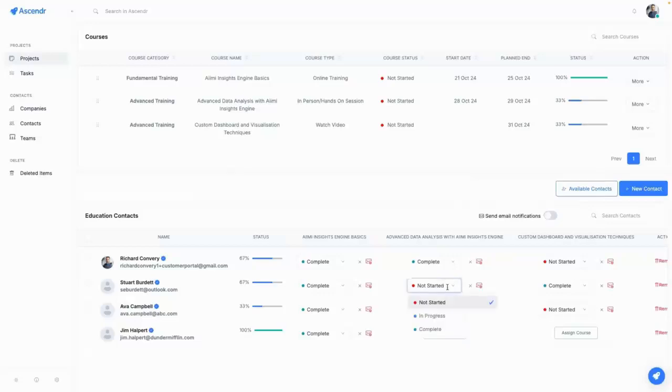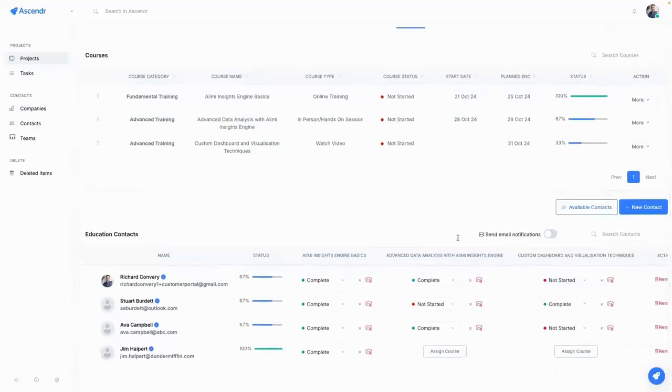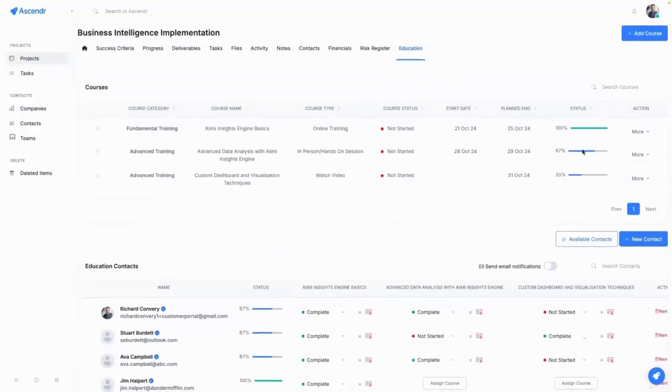And then as we go through and update Ava's training to say this is complete, I can now see that Ava is 2/3 of the way through her training. And this was the second course. So you can see 2/3 of the way, 2/3 of the people have completed that course. We've got reporting from an education perspective at the course and the contact level for that cohort.